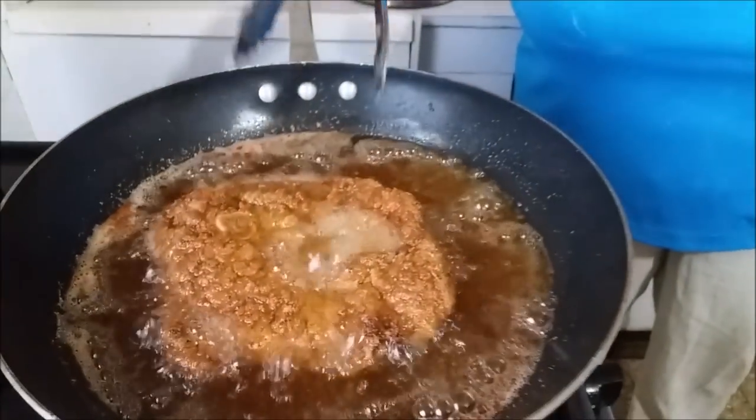So you don't leave it on one side to burn, okay? You turn it from side to side. This frying process, you're going to have to be turning it from side to side, allowing the juices to stay in there while it's frying. So you don't let it fry too much on one side. As soon as you see the other side might all reach like this, you just turn it. It's not ready though. So you're going to turn it because you don't want it to burn, and you don't want it, when it comes out, to not be juicy.